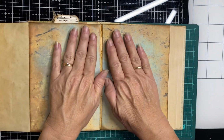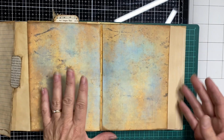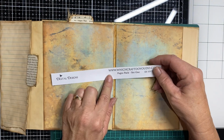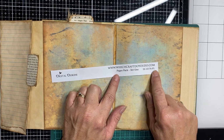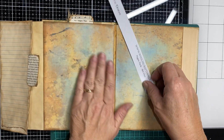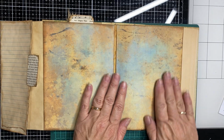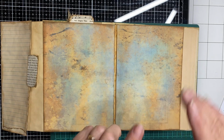I have popped my base background papers on just to quicken it up a little bit today. And I have used, again, my Which Craft Do You Do pages pack, set one. This is page one from it. I love the grungy effect. I love the colours in it. Still gives me my vintagey colours, but it adds that touch of colour to it as well.